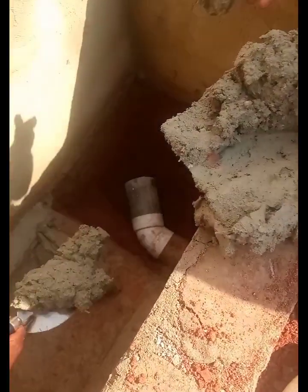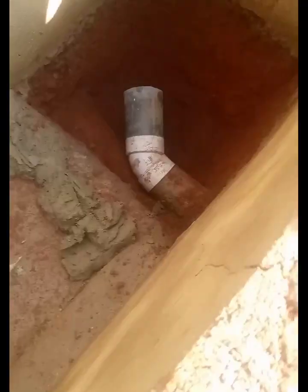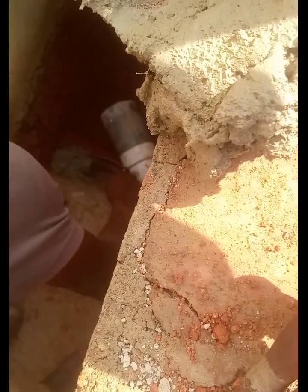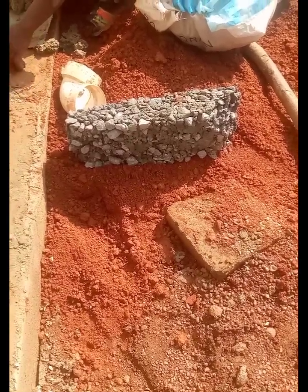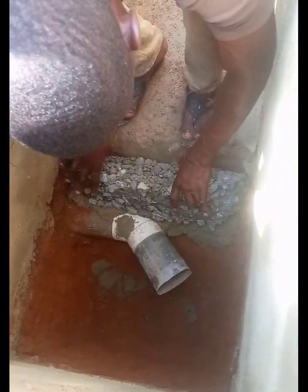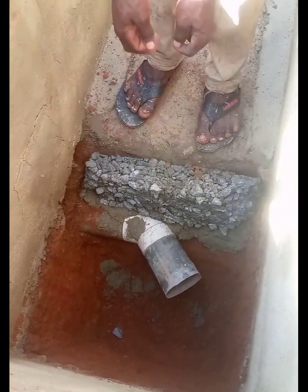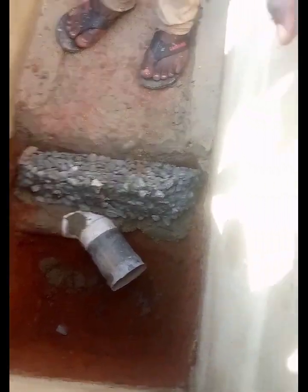So this is our first soak away — you can see that our 4-inch pipe has been shown up. There is an extension of the drench pipe, the one which has been extended to the soku hole. Doing this method, you don't have to worry yourself about doing a separate soak away for your digester, because it is an inbuilt digester — it is having a soak away in it personally. So I call it a self-contained biodigester, having the soak away inside. One additional positive thing you may have is that you also have a drench where, supposing there is excess of water in the soak away, it will go to the drench and get absorbed into the land surfaces.